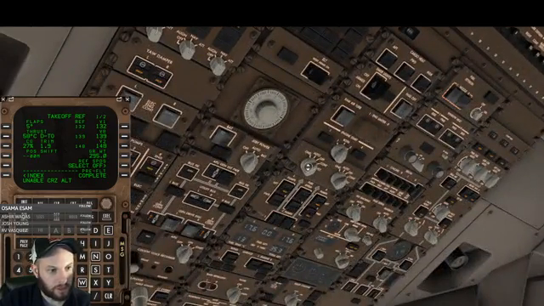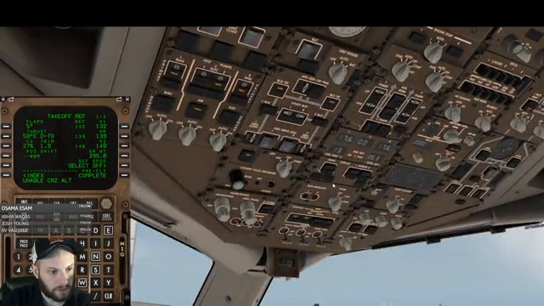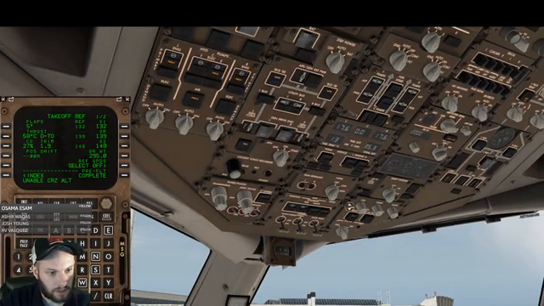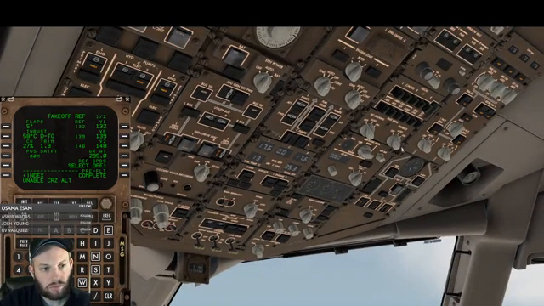Emergency lighting set to auto. Fuel pumps on. 0 in the center. Anti-ice. We're at 100, 50. Seatbelts to auto.